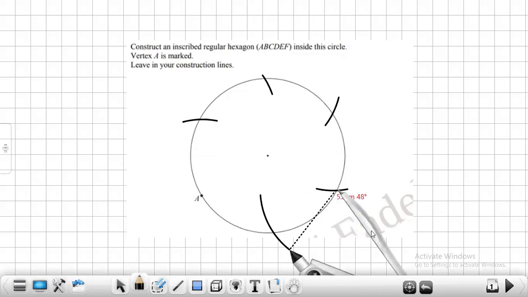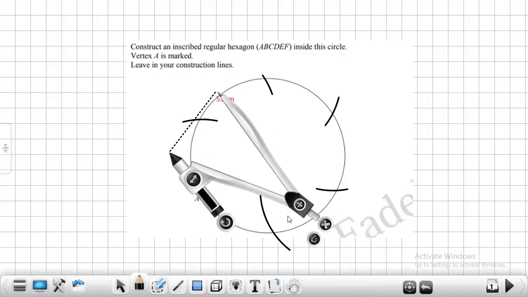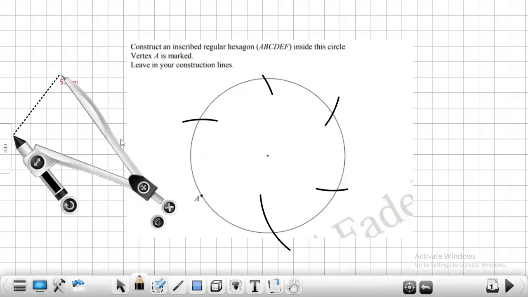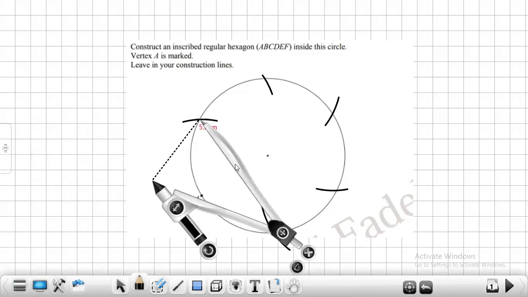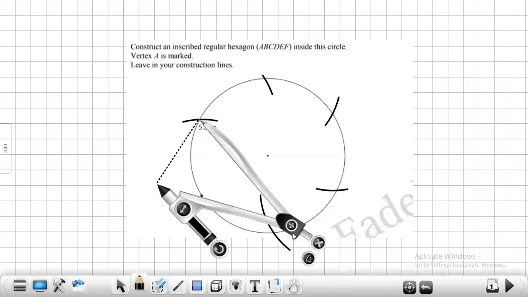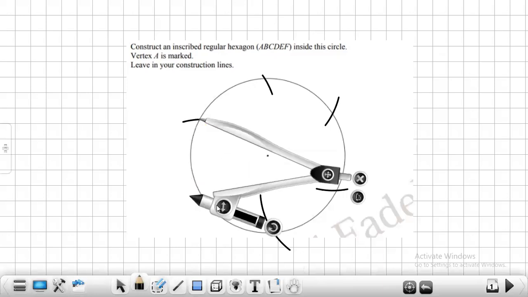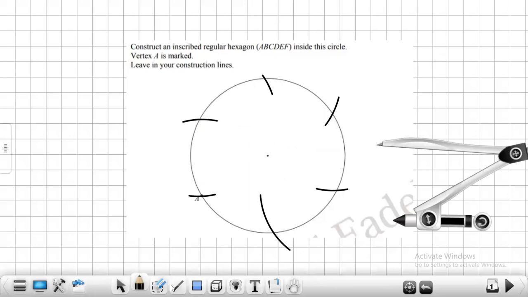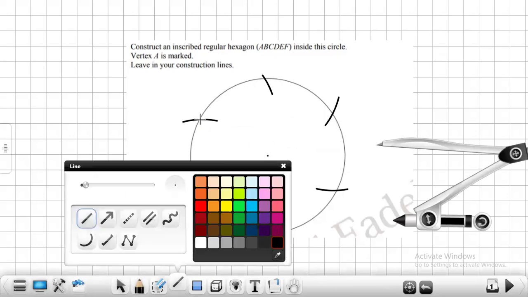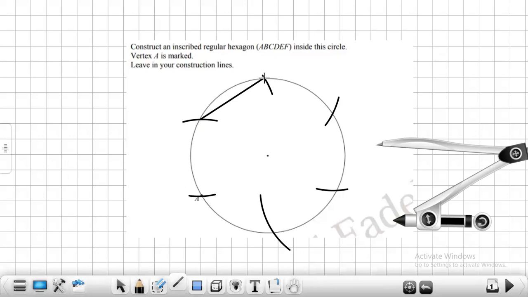That is a big one because I lost sight of the rotation icon. And now you just connect them. Or you can also make another arc over here. You can make it from the new one, or you can make it from this old one. Here you go, another arc also over here. So now I got the 6 vertices, just connect them, and this will give you the hexagon that they are requesting, from each point of intersection.